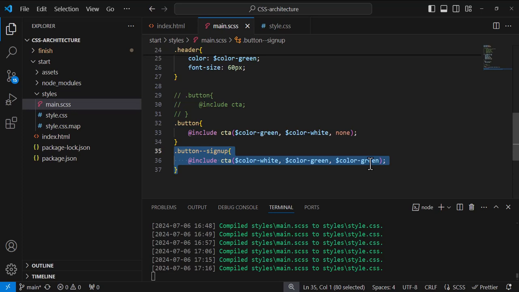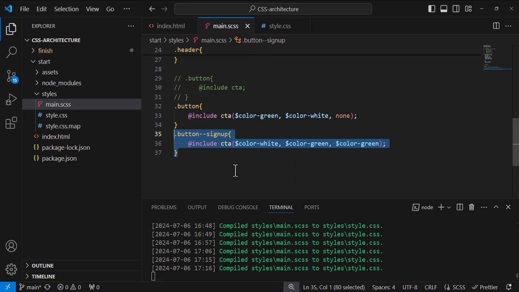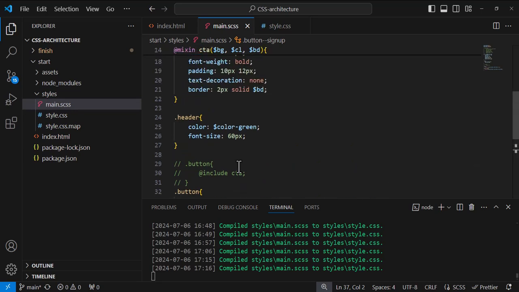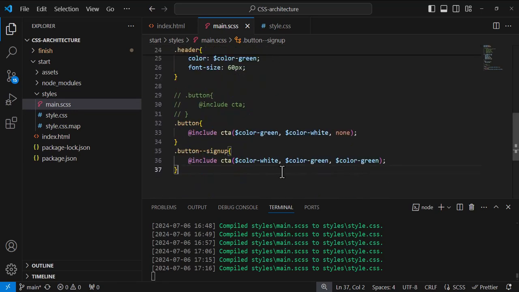If I don't want color green, color white, color green, and green, for different arguments, whatever color I want, I can pass them in. And so with this one declaration of CTA, I've been able to address multiple designs of my button. So that's the beauty of mixin in SASS.